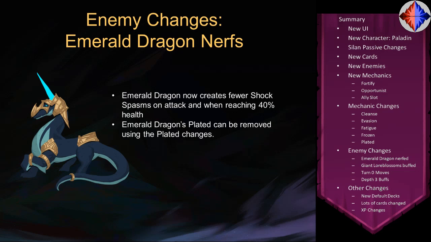So let's talk about enemy changes. Emerald Dragon is now weaker.